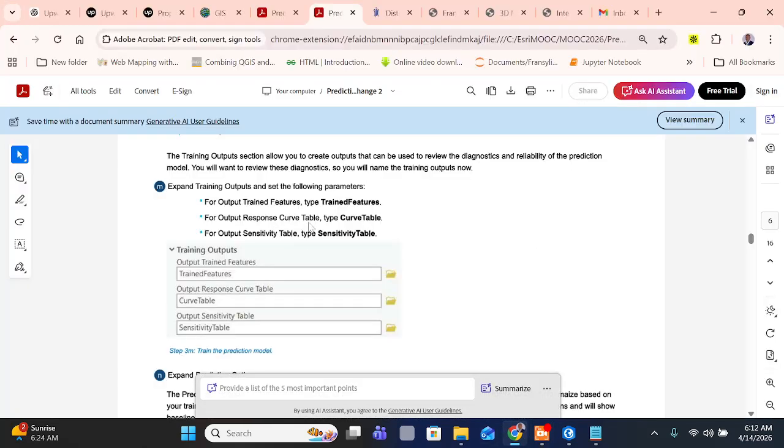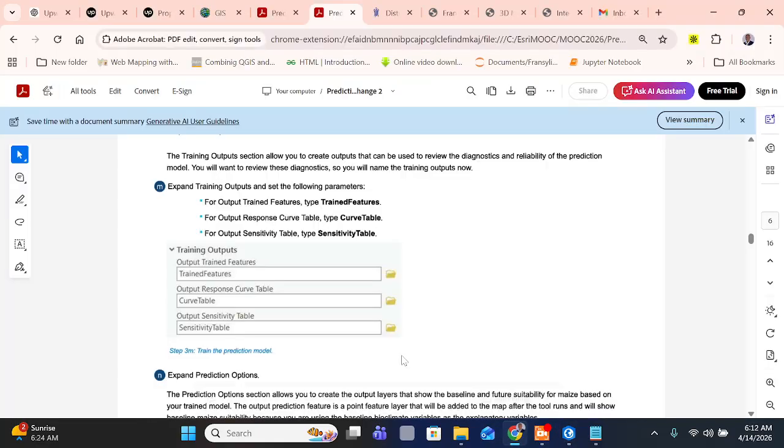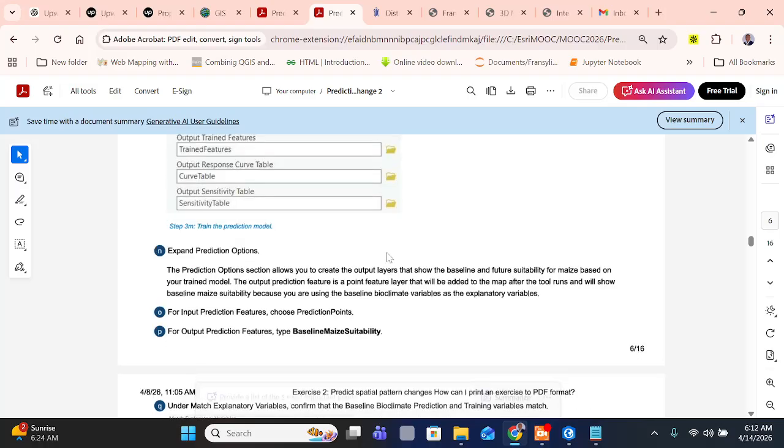For output response curve table, type curve table. For output sensitivity table, type sensitivity table.